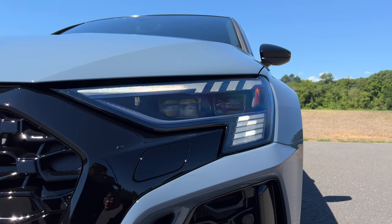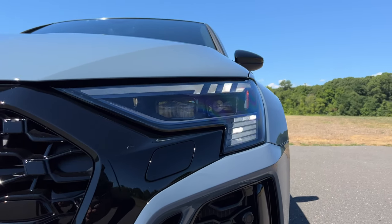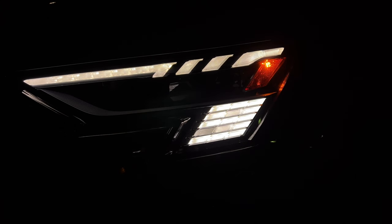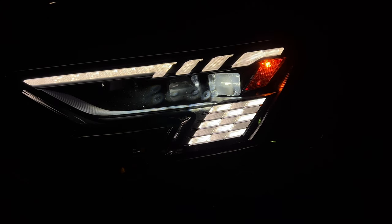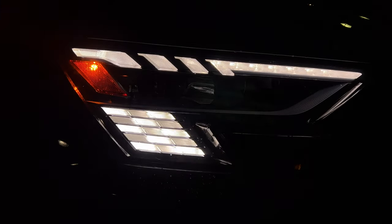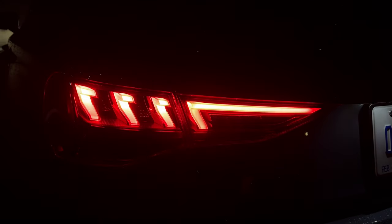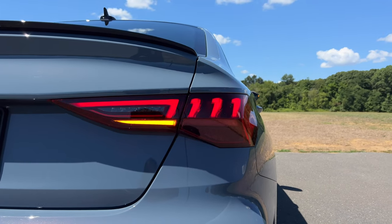One of the coolest things about the exterior of the RS3 are the lights — this is an Audi, after all. When you walk up to your RS3 and hit lock or unlock, there's an RS3 sequence that plays on the driver's side daytime running light. Check it out at nighttime — it's a bit clearer in the dark. Once that sequence finishes, you'll also see a checkered flag. On the passenger side, all you'll see is a checkered flag animation, which remains illuminated as a daytime running light as you drive. The taillights also have their own animation and sequential turn signals.